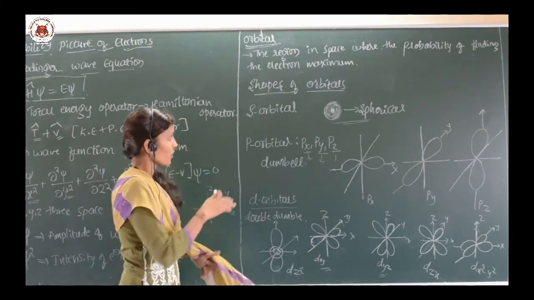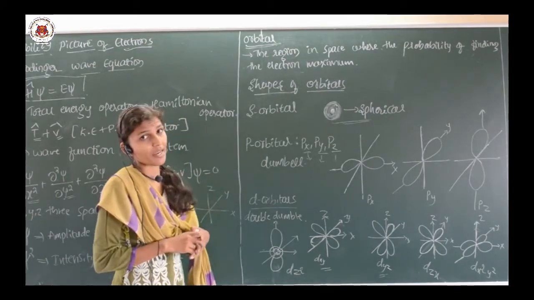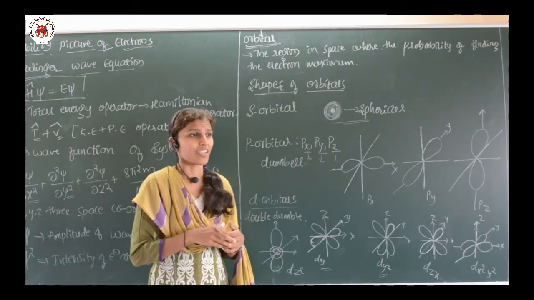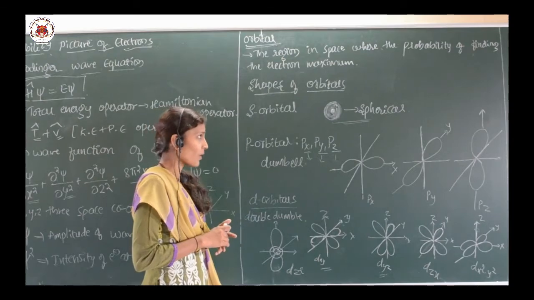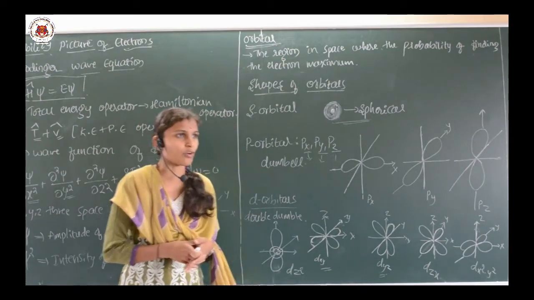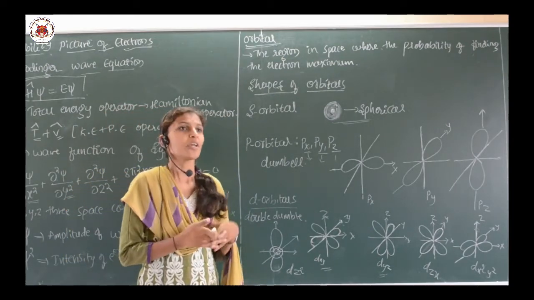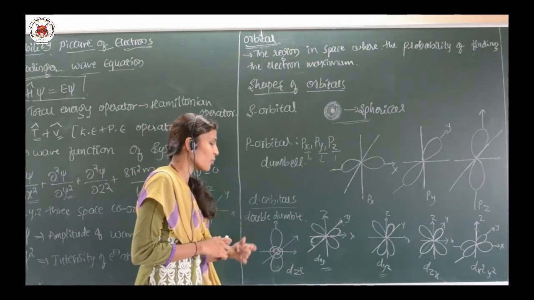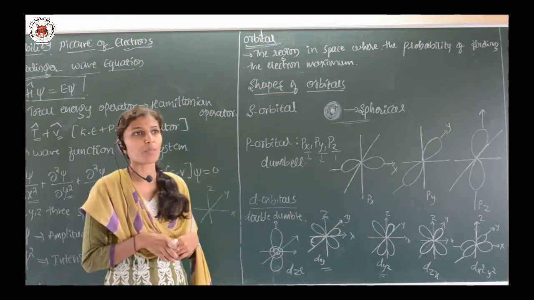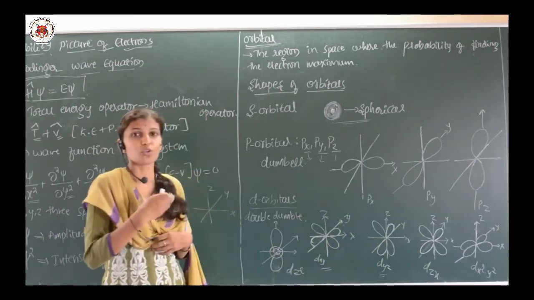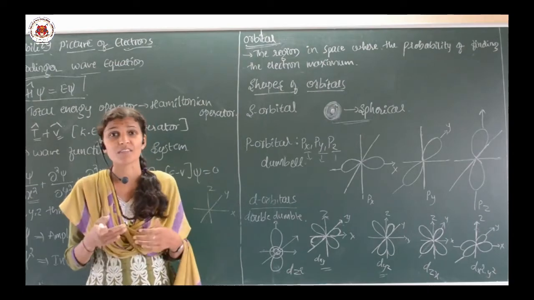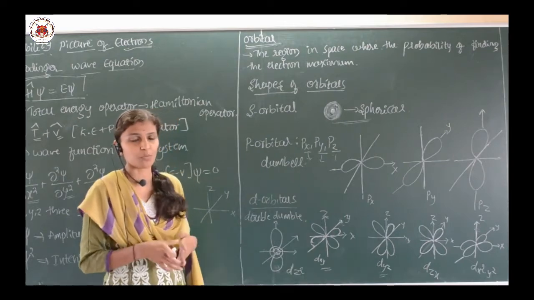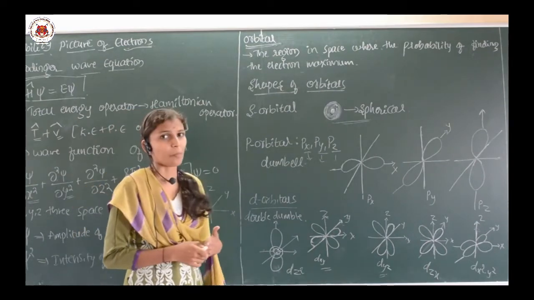So this is how we can explain the orbital and the shapes of the orbital. Orbital is the region in space where the maximum probability of finding the electron is available, and there are 4 orbitals: s, p, d, f. The s orbital is spherical in shape, the p orbital is dumbbell in shape, the d orbital is double dumbbell, and depending upon the orientation along the axis, they are given names like px, py, pz. And the f orbital is complex. Its shape we are going to call a complex shape.